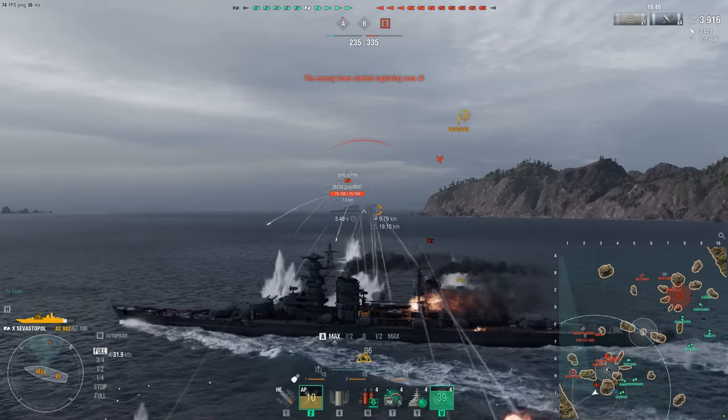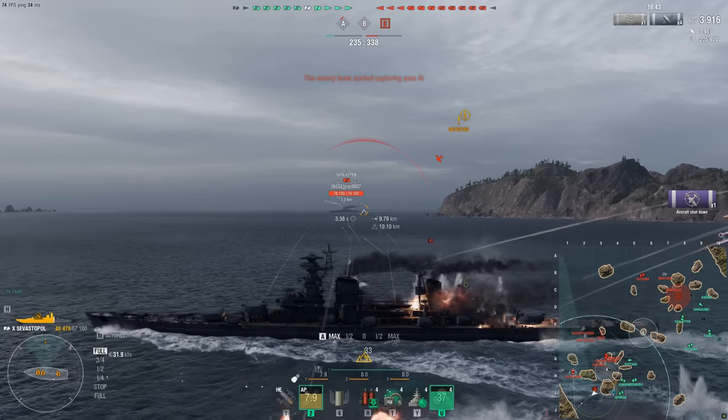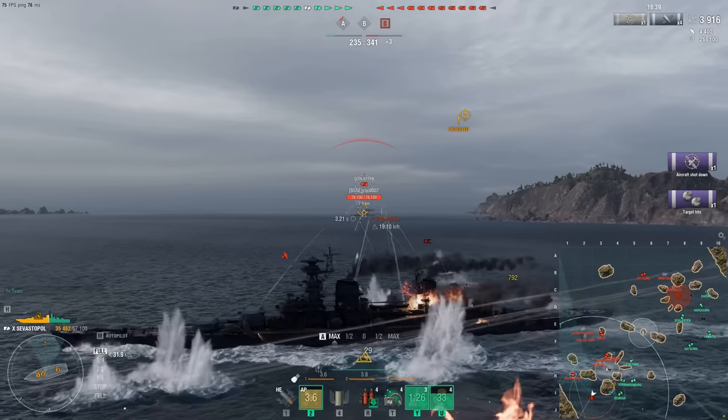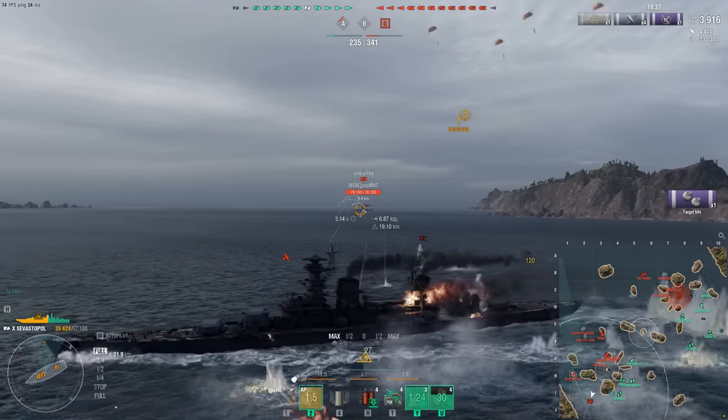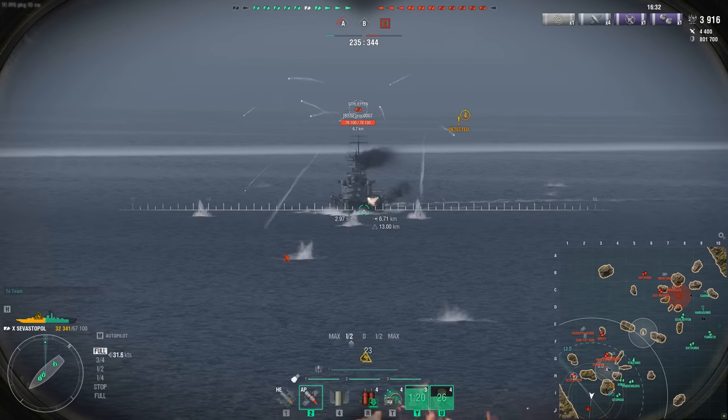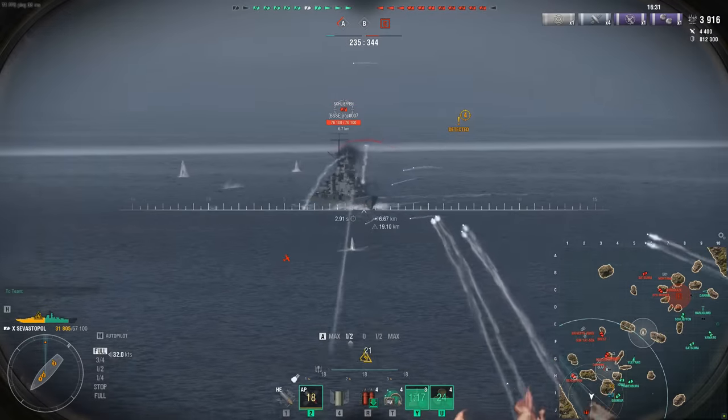Now in game, what they did here with the Sevastopol is they took the Kronstadt hull, which is not a good large cruiser hull anymore. It was good when it was the only one in the game, along with the Stalingrad, but since then we've gotten better hulls, like the Aegir, the Alaska, so forth and so on.